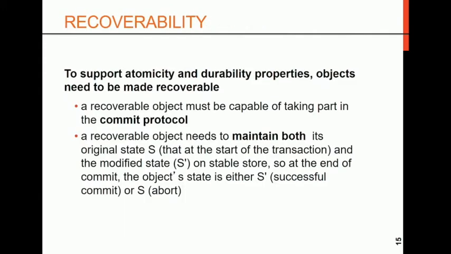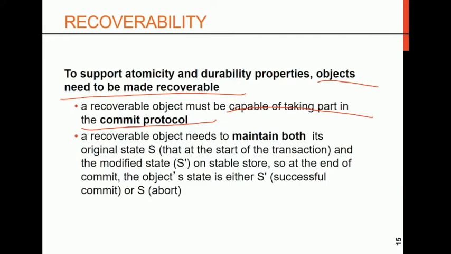So to support transactions, we need to have, as we said earlier, the recoverability property. In order to do transactions, objects need to be made recoverable. That's a very important aspect of transactions. Without recoverability, it's just not possible. A recoverable object must be capable of taking part in the commit protocol, which I touched upon a little bit earlier.